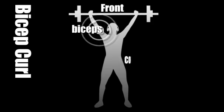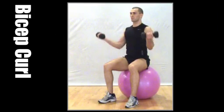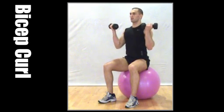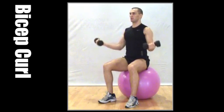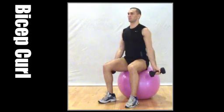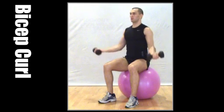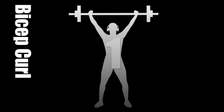Bicep curl, working the biceps and core. On a Swiss ball, grab a pair of dumbbells and curl up the arms using the biceps. Watch the video through and get ready to start. Here we go, you ready?